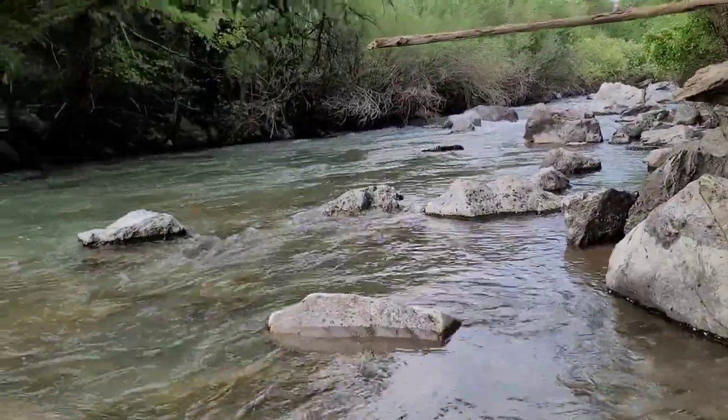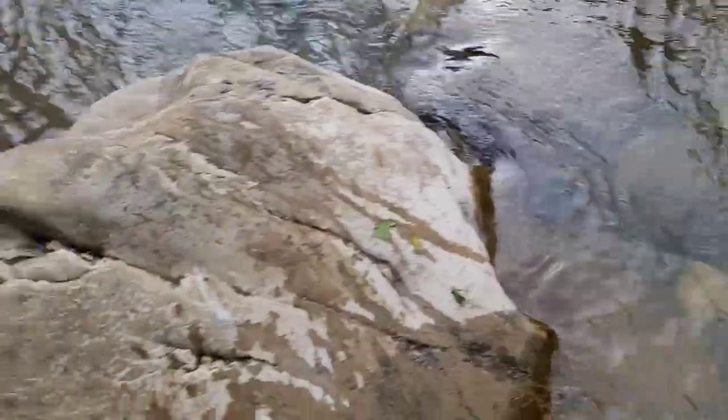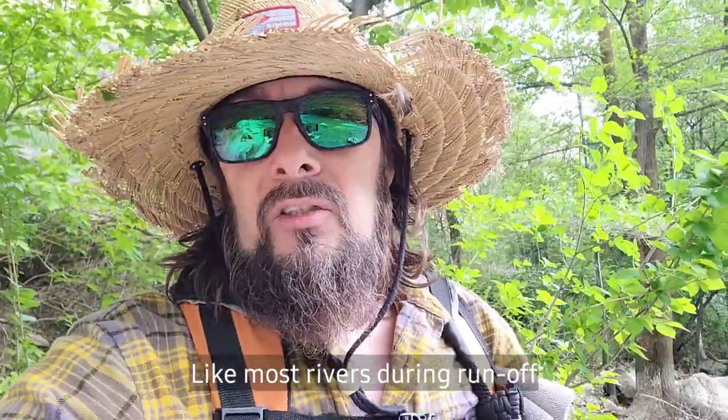But it's something I just wanna say to you guys that I think is important. Let me show you the rock that I fell on so that I'm recovered a little bit. Sincerely hurt. Okay, so this rock right here, I was standing on the top of it and I moved to turn around and both feet went out from under me. I slid down it, landed on my back and on my hand, which will be a good lesson for you guys. The reason I'm telling you this is because this river has recently been flooded, and so there's just been water flowing over these rocks. And so the tops of the rocks are dry, but there's still enough algae on them that when your feet are wet and you walk on the top of them, they're slippery. So be extra careful, wear your best wading boots, take a wading staff, so that way you don't fall down like I did.